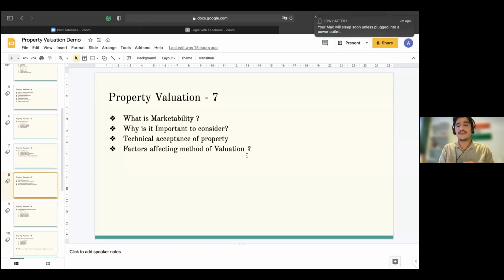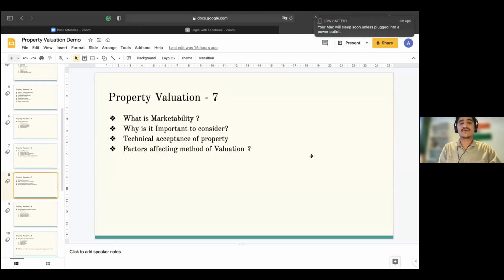This is very, very important for you to understand, because if we are going to deal with the finances of any property, marketability is very important. I said it in two words, but it is one word, and I will give you a very detailed idea about this marketability and why it is important to you guys, right? So this is one of the aspects. Then why is it important to consider the marketability factor? This we will also do.